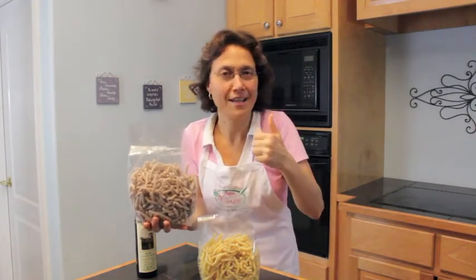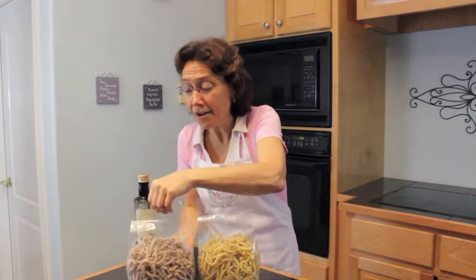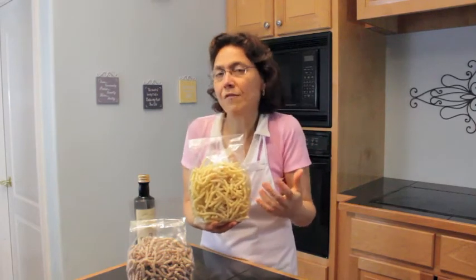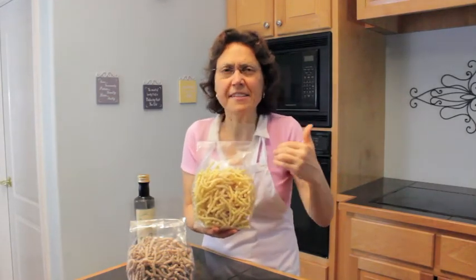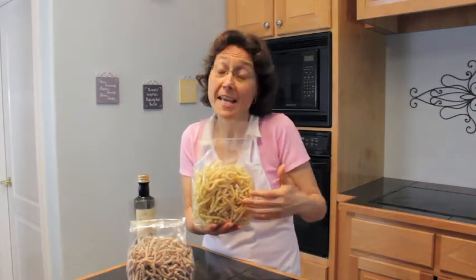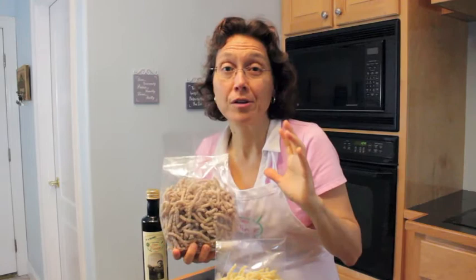It's high in proteins, high in fiber, high in vitamins — I highly recommend this pasta. The other pasta we are bringing is the one made with hard durum wheat. It's one of the hardest wheats you can find in nature. This is a more popular wheat that you have heard of, and it has been popular for a long time because that's the one that is traditionally used to make pasta.